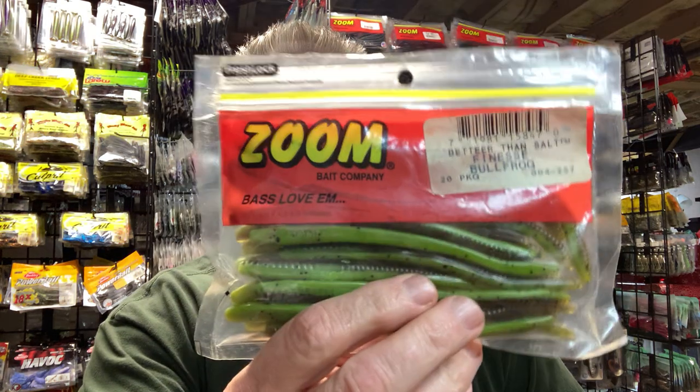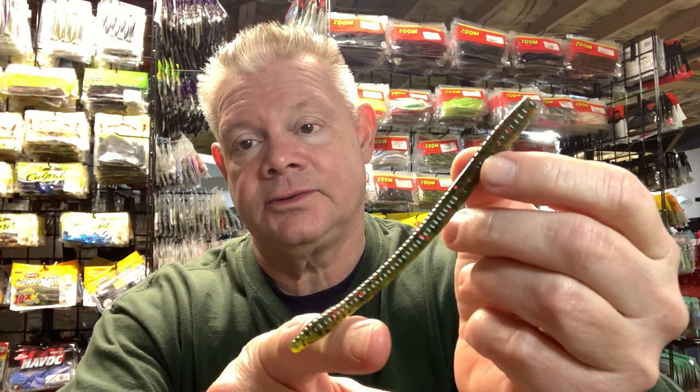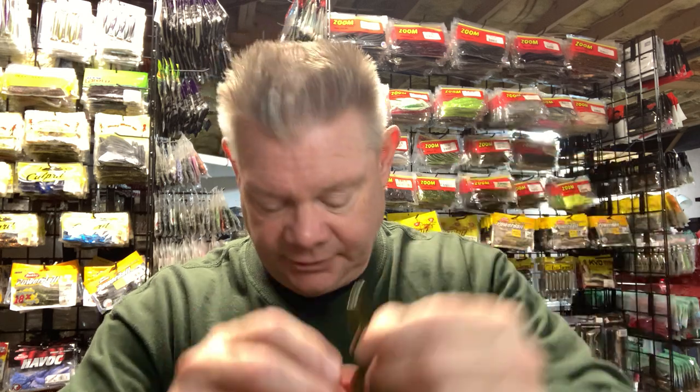Similar to the kiwi is that bullfrog color. I just pulled a few off the shelf to show you quick. June bug with a chartreuse tail, very good. Like a pack-on fisherman, that June bug with a chartreuse tail. Netbait, they also have their finesse 5-inch worm, which I've caught fish on. Very similar to the trick worm, or the finesse worm from Zoom. There's their blue black chartreuse flake. Pretty cool, what that looks like outside the pack.